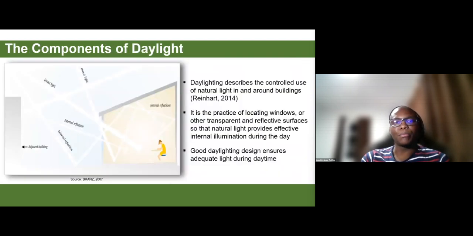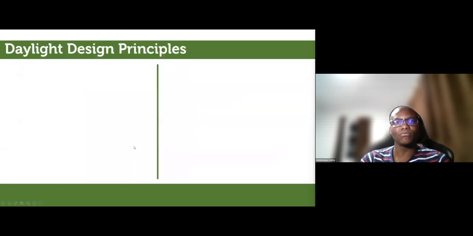Daylighting in buildings is composed of a mix of the direct sunlight, diffuse light, and light reflected from the ground and surrounding elements, and needs to consider orientation, the characteristics of the site, the facade and the roof, the size and the placement of windows, the glazing, the shading, the geometry, and the reflectance of interior surfaces.